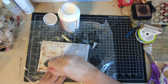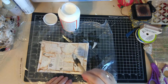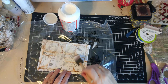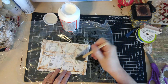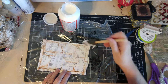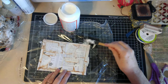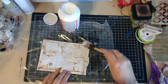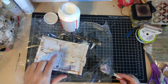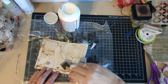One thing that I used to use Mod Podge for a lot, before they had distressing ink like this, I was going for the same effect. I would write a poem or something on a piece of paper, and then I would tear the edges. No, I didn't tear the edges. I burnt them. I lit them on fire with a match and held them over the sink. You know, I'm kind of surprised my mom let me do that, but she did. And I held them over the sink and burnt around the edges to get kind of the same effect as what we've got here with the distressing. So much easier with ink.